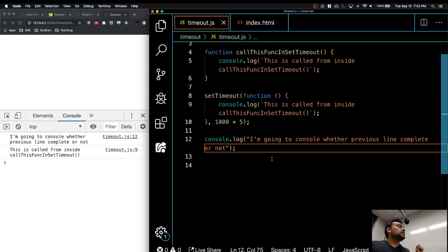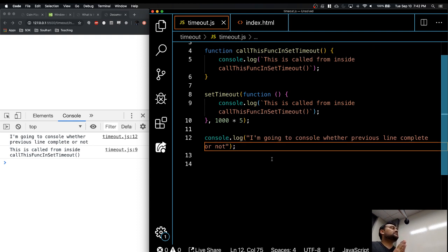So if you have any code that is dependent on this function to complete, and why am I saying that? You're going to have some logic inside it. If it is dependent on this function, it's not going to work. Why? JavaScript does not wait for your set timeout to complete. It's going to see set timeout, and it's going to say, all right, I'm going to come back to it after 5 seconds.